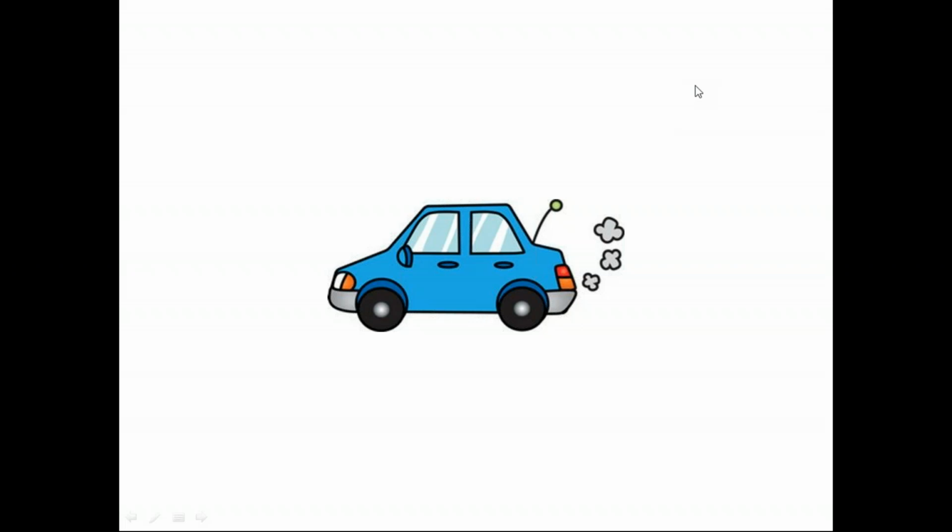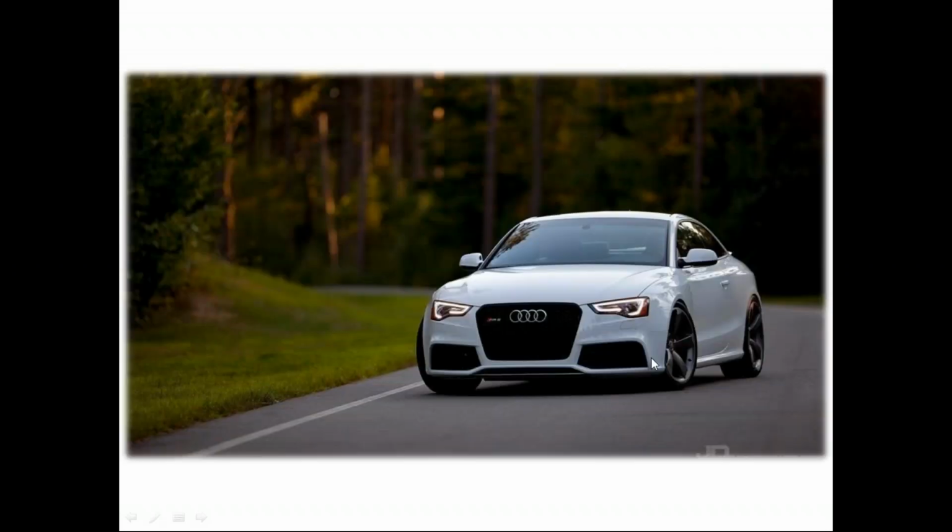Okay, so I see the answers as car. I see the answers as wheels and smoke. Another answer is car. Okay, that's fine. Let us go into the next picture. What do you see here? Okay, this time the answers are Audi, real car, road, trees. Yes, correct.